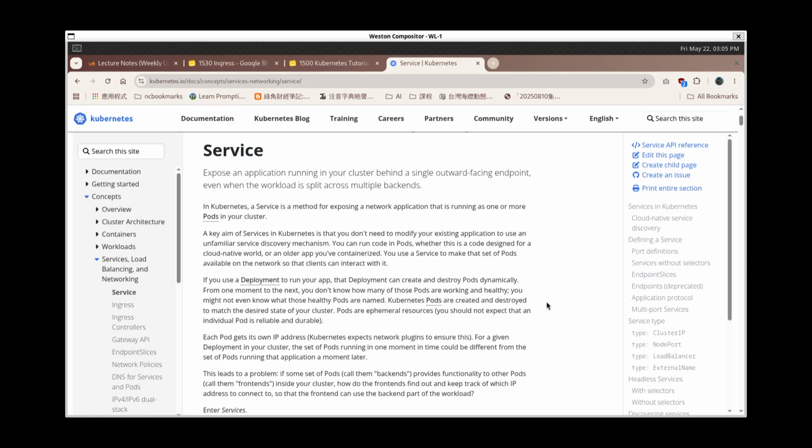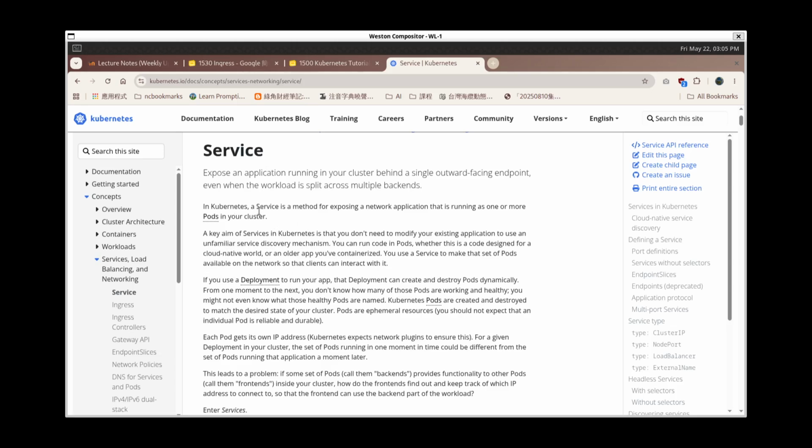Then we contact the service IP, and the service IP will be resolved to an available pod IP, and deliver the request to the target node, target pod and target container. So this part, I would like to talk about the service.